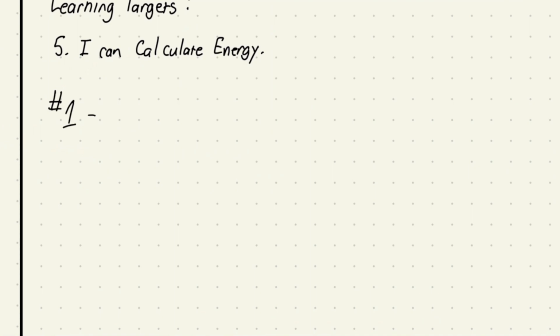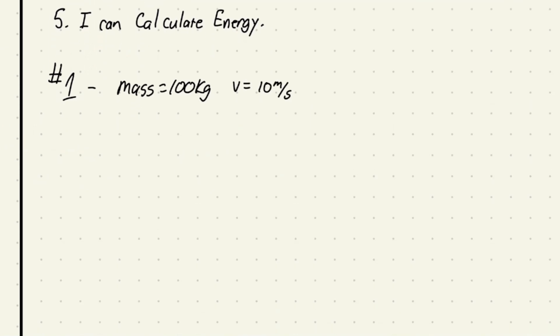You have a mass that is traveling at some speed. The mass is 100 kilograms and the velocity of this object is 10 meters per second. And I want to know what the kinetic energy of this object is. So I'll let you pause the video, take a few seconds, and try to figure it out. Shouldn't take you very long, so go ahead.